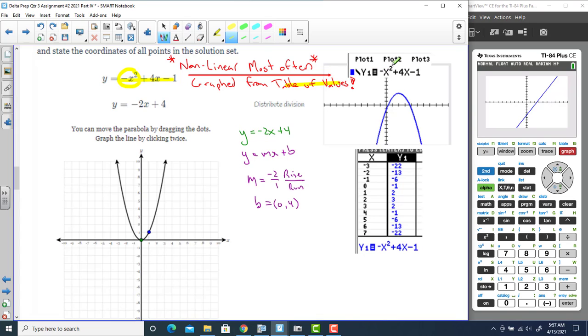So you'll have to go to your function list, you'll have to type the relationship in, you'll then have to go off to your table and scroll up and down until you get your first y value to be equal to your last. That will center your vertex, and it will get you symmetrical at the same points and allow you to graph this appropriately.